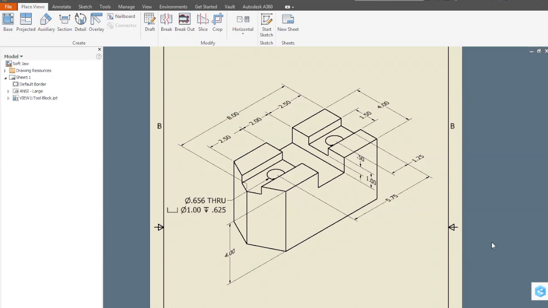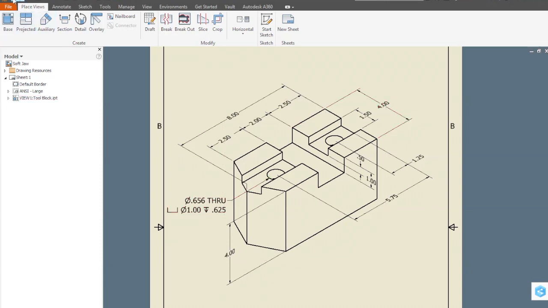Hello, in today's video we are going to create a 3D model out of this isometric drawing to exercise the skill of part building. As we can see, the major shape of this part is a rectangle, actually a rectangular prism with a 4 by 8 base and 4 inches tall.